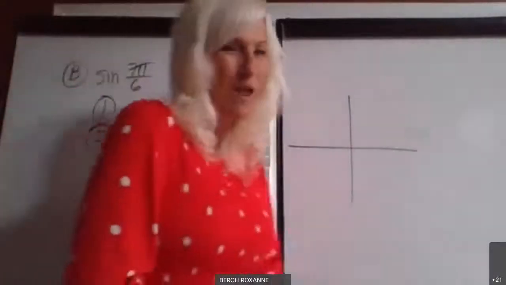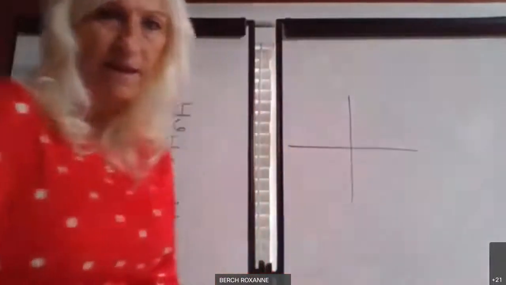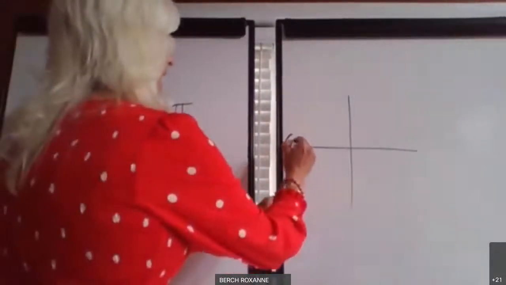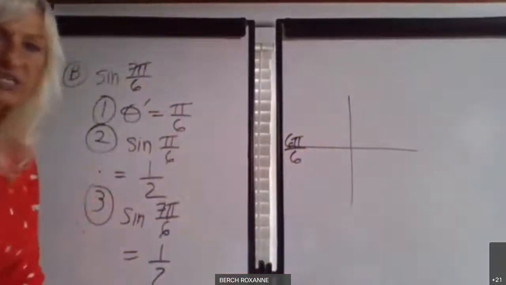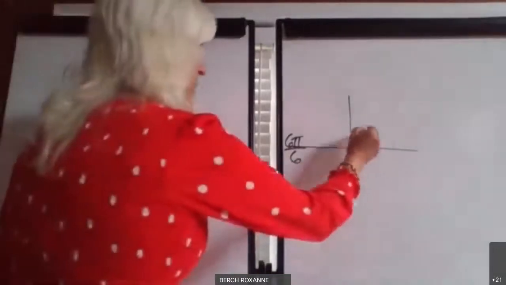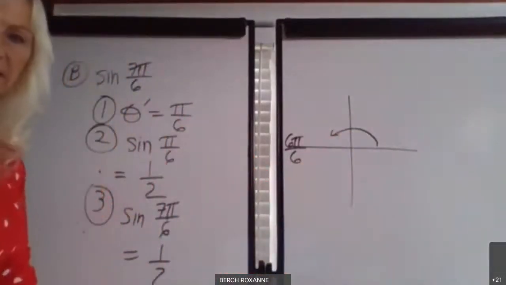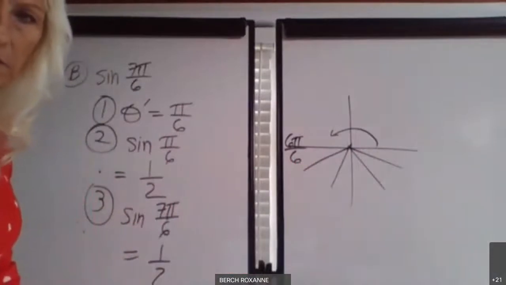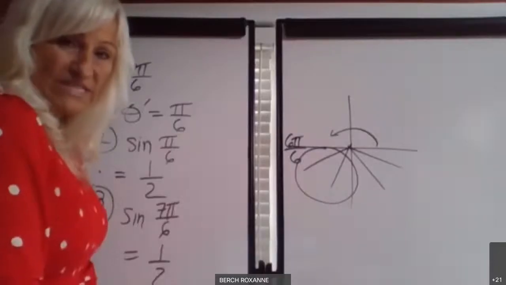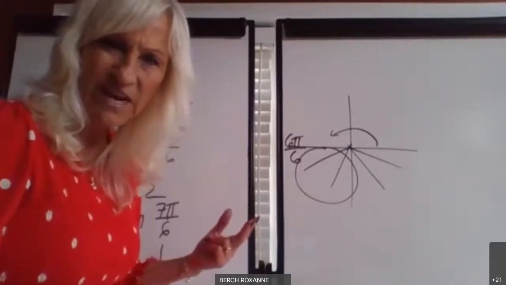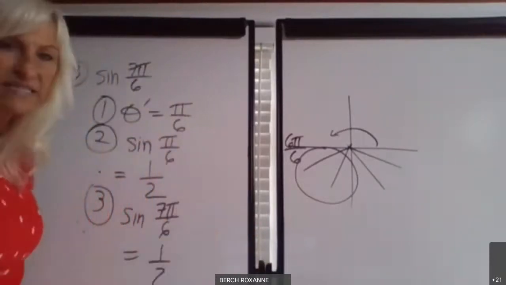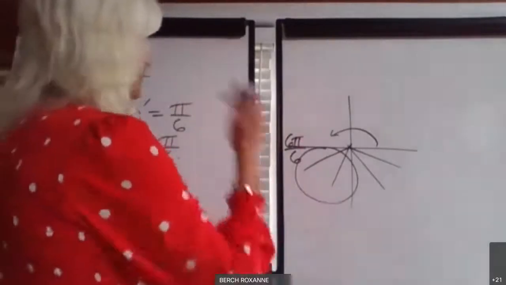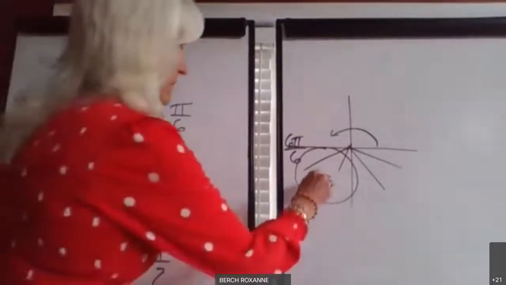Now, the book does not explain it this way, but I promise you this is the easiest way to do it. Yesterday I was talking about pi being on the horizontal, 6 pi over 6, right? Well, if your angle is going in this direction, where is 7 pi over 6? You can draw the sectors if you want, but where's 7 pi over 6? In the third quadrant, right? Okay, now, I was saying yesterday, we don't want to have to graph it all the time. Do you realize how long it's going to take us to do the problems? So what are the signs in the third quadrant? They're negative, so you would just apply the negatives to the ones from the first quadrant.